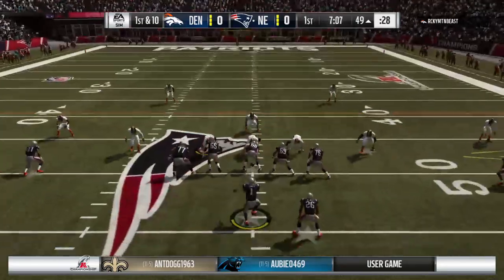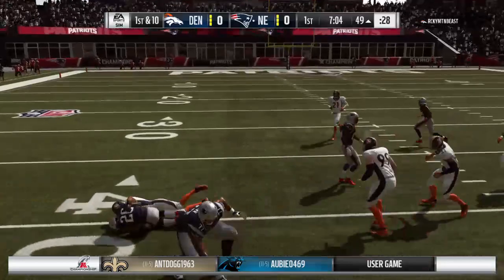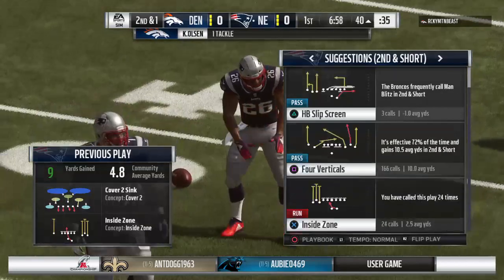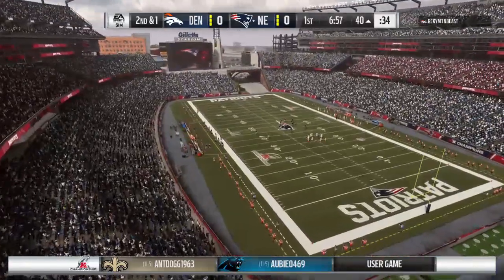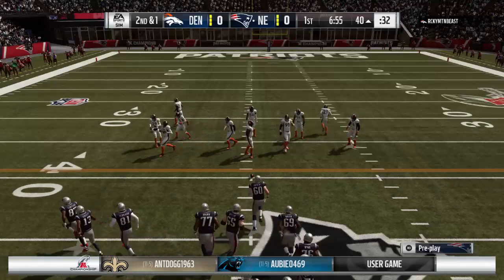Hurry up, here we go. They'll run it now out of the gun. And a pretty big hole as he's down to about the 40. A nice run there, 9 yards, and it'll be second down. A nice run here early on. It doesn't take a great play caller to realize you want to establish a guy of his caliber with runs like this early because they will pay dividends as the game progresses.